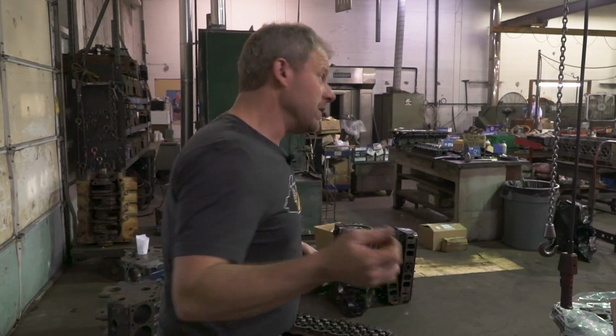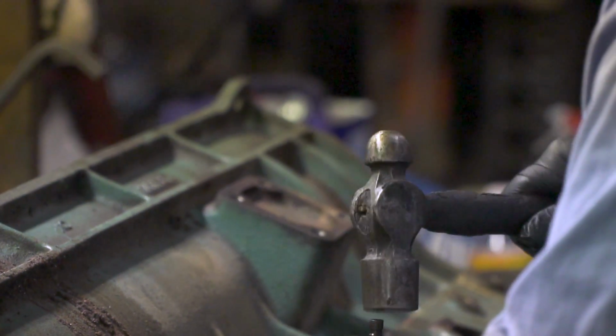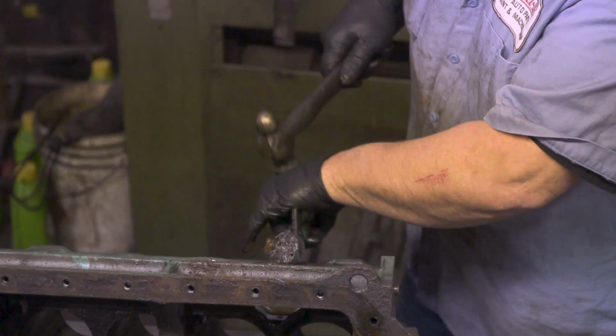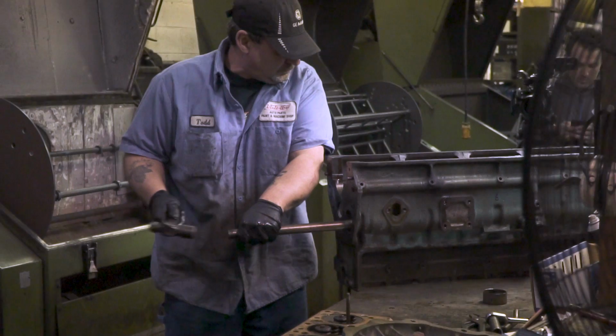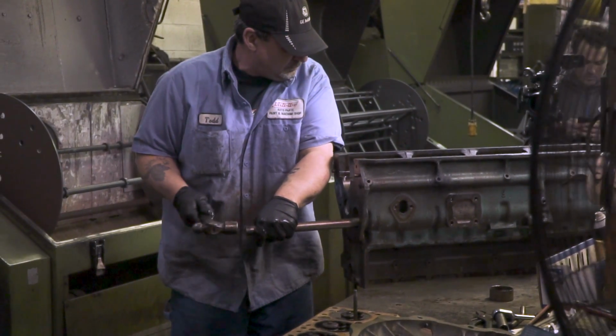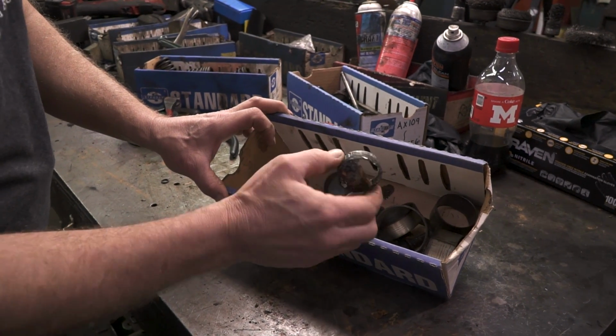We're over at Thirlby's with our Buick straight-8. They have gone through and completely torn all the freeze plugs and everything out of the block, so it's all stripped down. Block's completely torn down. For instance, the cam bearings are pulled out, freeze plugs taken out. I'm glad he did that one because that looked like a pain.